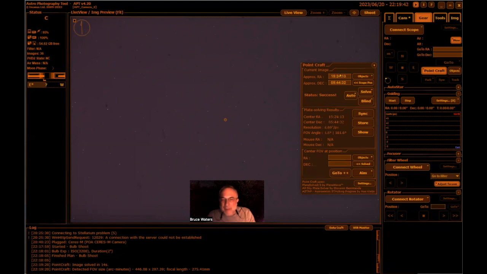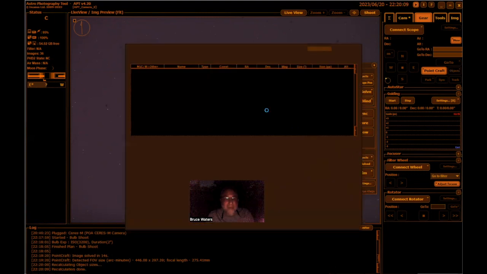Okay, so now what I'm going to do is find my first object. So I'm going to choose down here in this tab, I'm going to choose Arcturus. Basically, this tab is only for the first time you use it. You typically use this tab just to tell the telescope where it currently is. From that point forwards, use this bottom tab section here to find objects. Okay, so let's first of all find Arcturus. Now it's going to load up a big database, so this could take a little while.